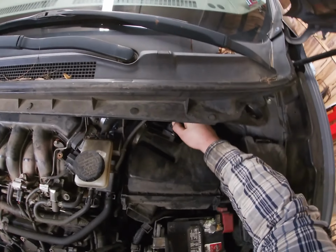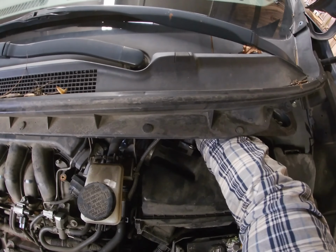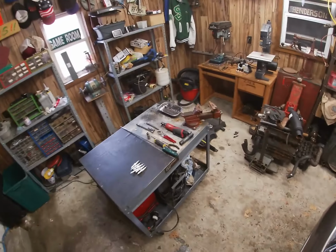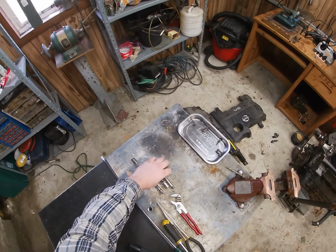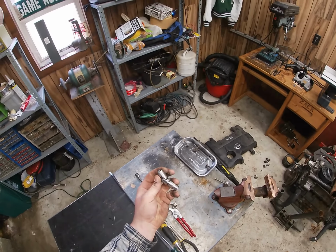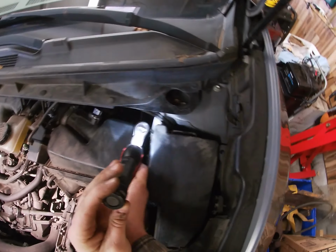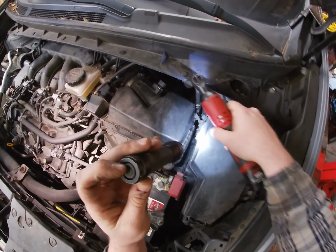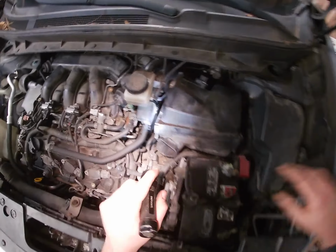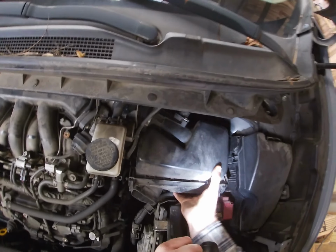All right, next you got to take this air box out because you're gonna need room to work. So let's unbolt this, take that out, the mass airflow sensor, and then flashlights. Okay, you see you got another bolt right there. It looks like I started to loosen that one up. Again, I would get a swivel on this one. Swivel and a 10. Again, what would I do without my Milwaukee? Take this off, throw that there. All right, so that's pretty loose.